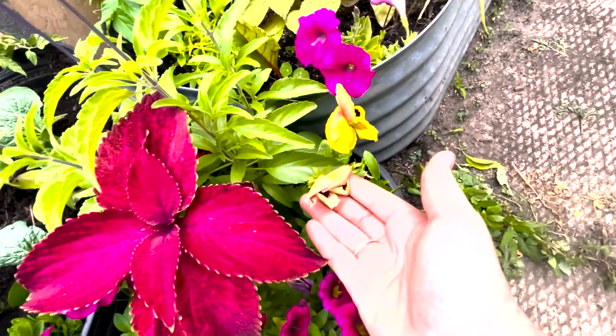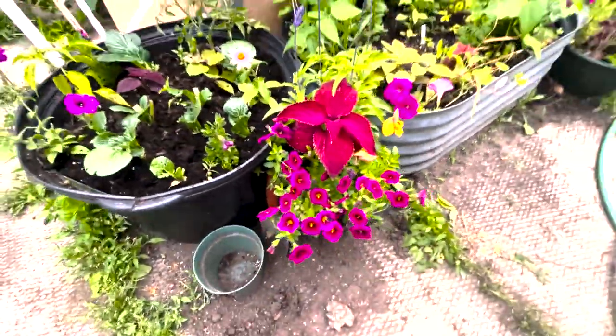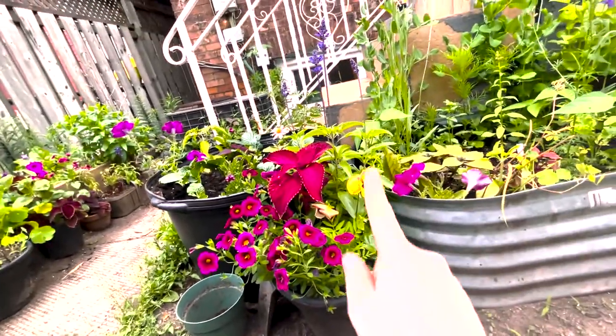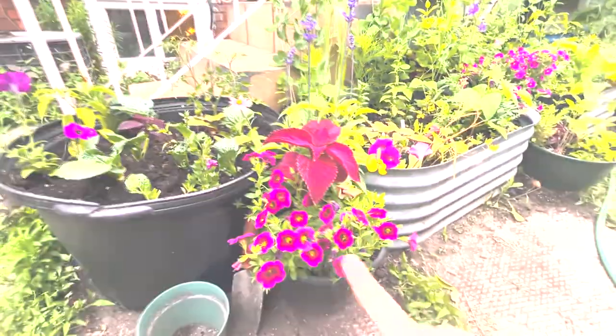Been adding these to my drinks just for the vibes, just to get use out of them. And also these beautiful million bells. Isn't that such a pretty planter altogether? It's like there's yellow and bluish purple and red and pink. I feel like this is a good vibes planter.